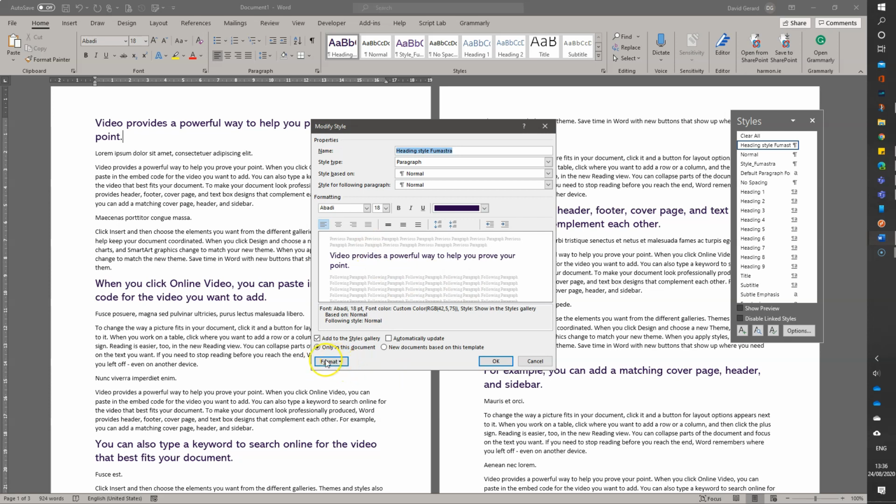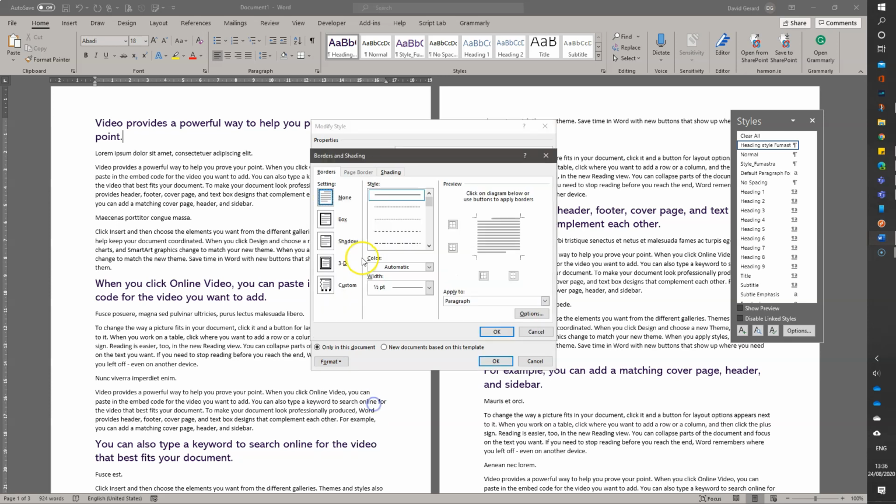So I can go in the Format option, choose Border, and select the border that I want to place just below, indicating where it should be placed in the preview section. I can alter eventually the style of the line if I want a dotted line or a dash line, and eventually the color of that line.